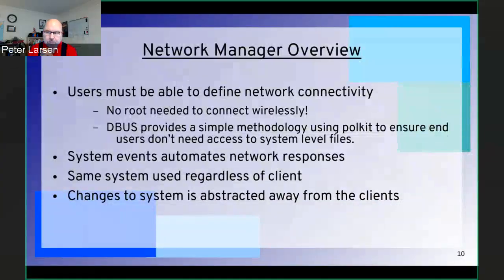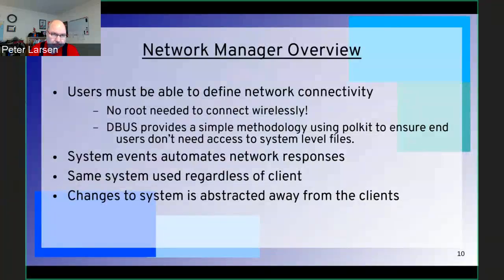One of the things that Network Manager needs to provide, again, if you look at those scripts in the past, most of those scripts were written to only allow an admin to run, meaning they literally needed root access to manipulate the devices that were all system level devices. However, if you take your laptop running Linux and you want to connect to your Wi-Fi at the coffee store, once we can go back to the coffee stores, you know that that's really not what happens today. We don't want to have to log in as root to just connect to a Wi-Fi network.